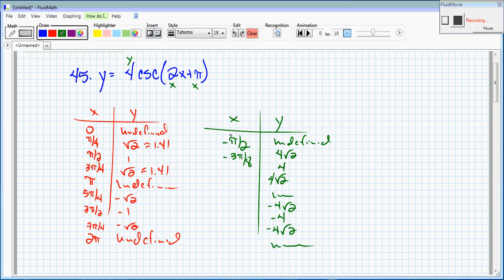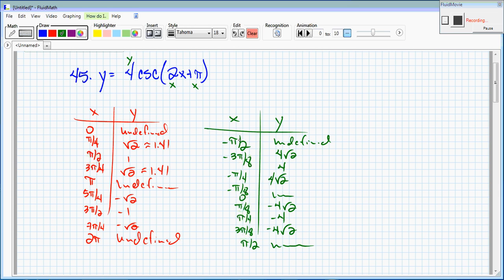So what we've done, we've gone from negative 4 pi over 8 to negative 3 pi over 8, so our increments are 1/8 pi. So what we can do is we can just add that 1/8 pi, or we can just simply operate on each one of these x values as we did before. I would rather just go up by pi over 8, so this would be negative pi over 4. This would be negative pi over 8. Let me make sure my values are matching up here, to here, to here, to here. Okay, here we are at 0. Here we're going to be at pi over 8. Here we're going to be at 2 pi over 8, or pi over 4. 3 pi over 8, and pi over 2.